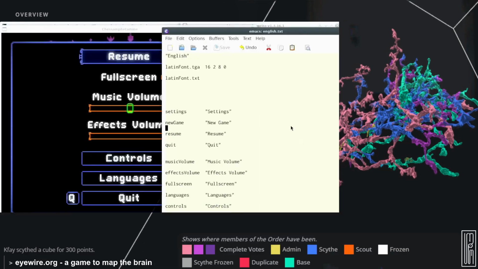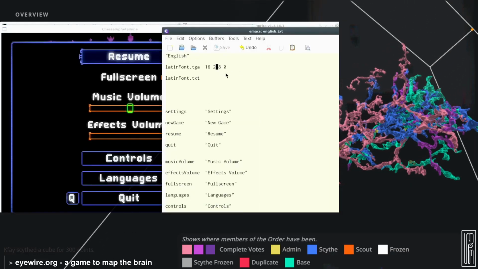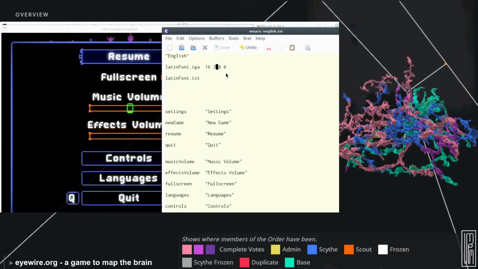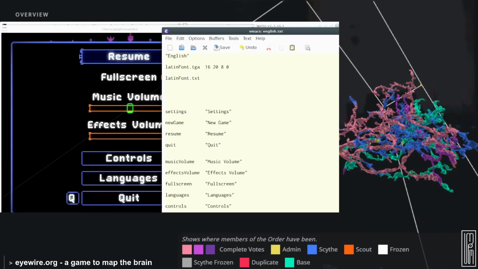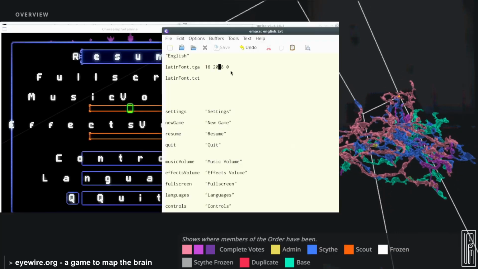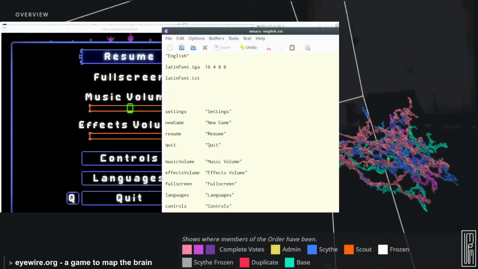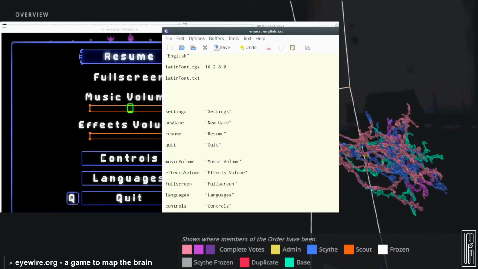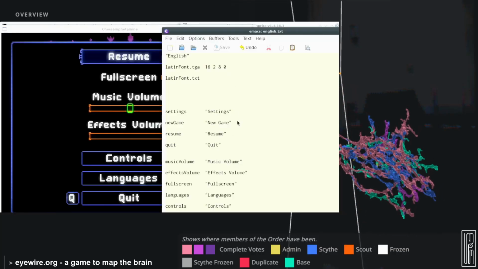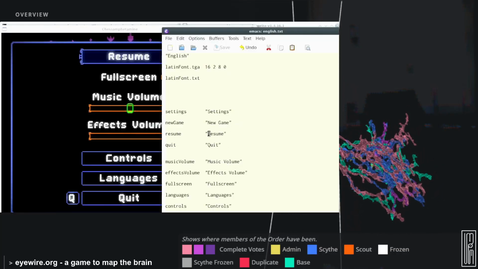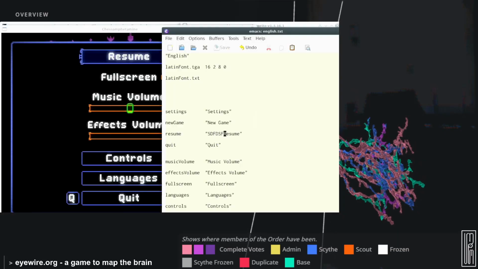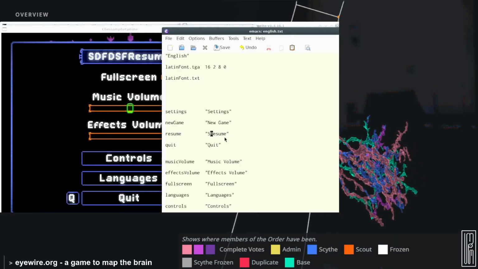If I come into the font and say, actually there's 2 pixels between each character, let's put it up to 20. It's going to be crazy, but whoa, yeah. So let's put it up to 4 because that looks too crazy. So that kerning and everything is recomputed in real time as this file changes. We can go ahead and just put gook on one of the buttons, and that automatically updates.